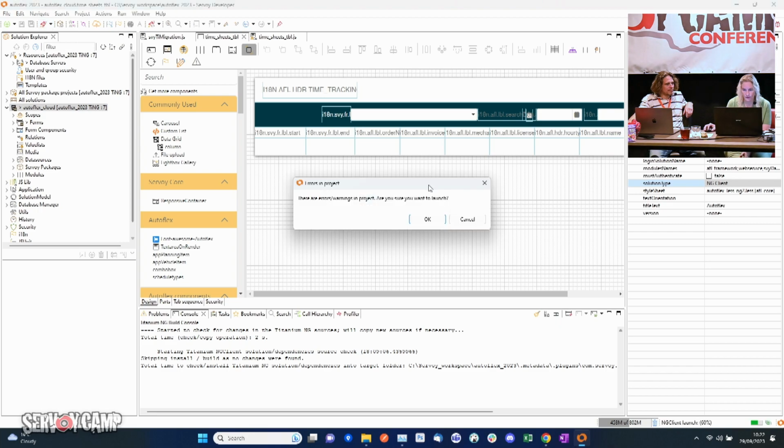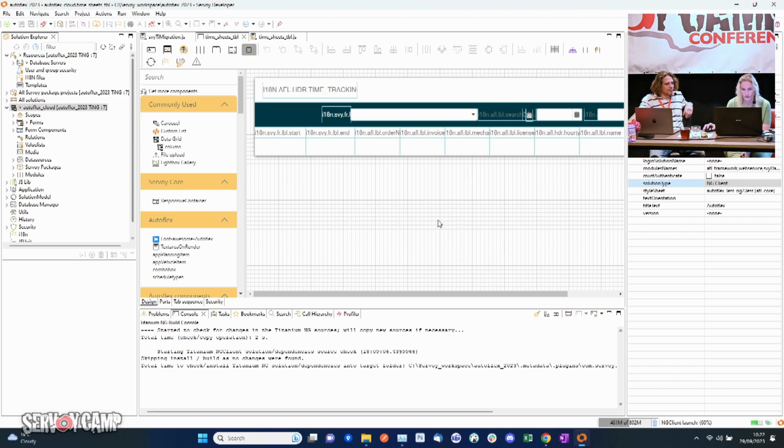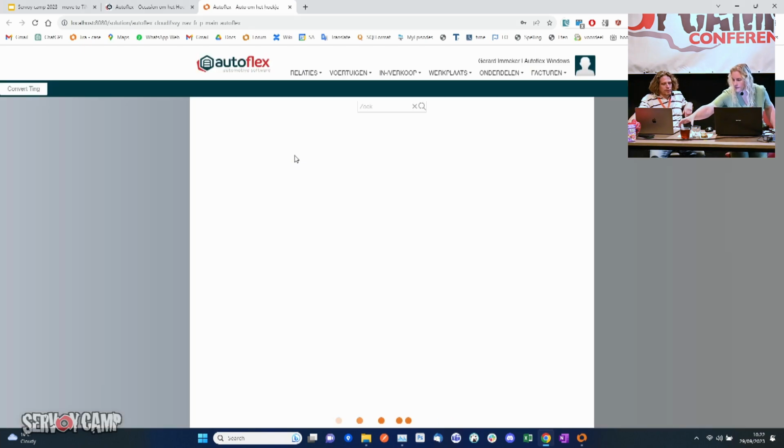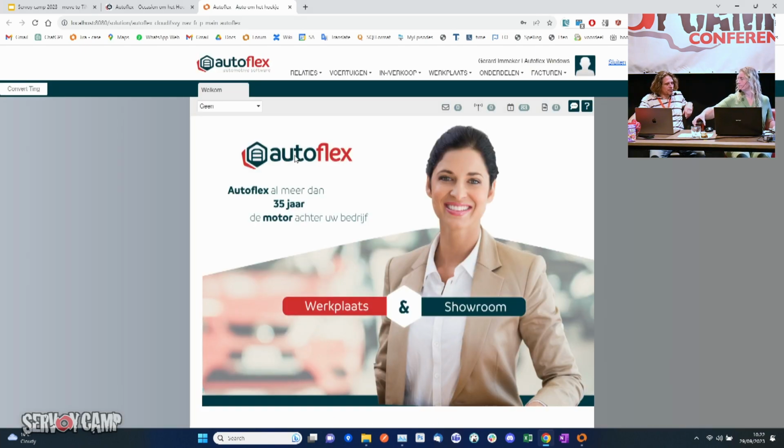I'm going to show a form that we did not convert. Two forms, I think. It is starting. We did have to get used to that. The forms need to be built in Angular, so sometimes it takes a while. But when it's running, it's really fast.